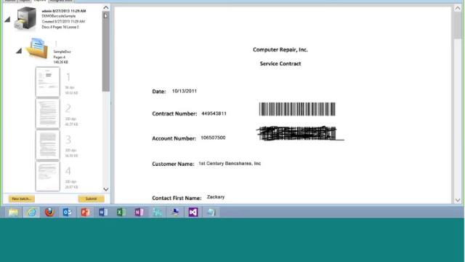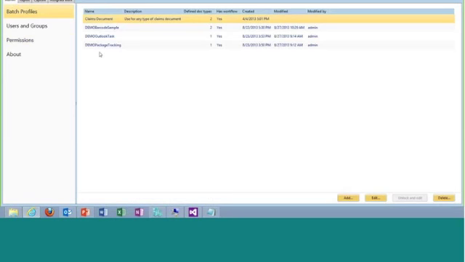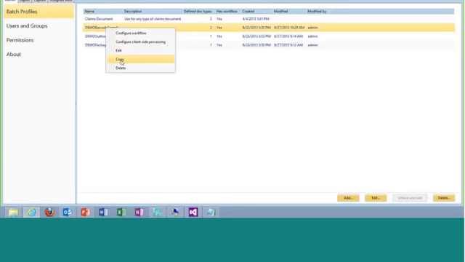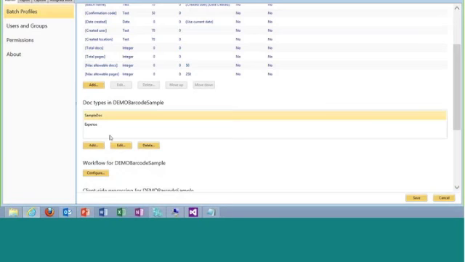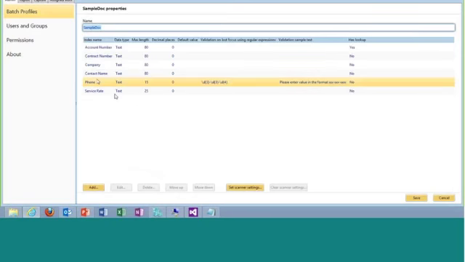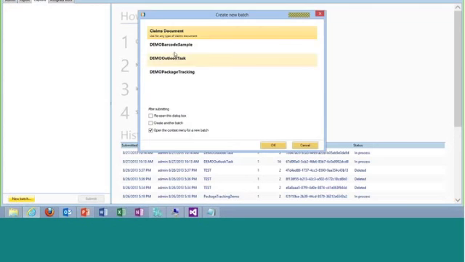Now let's go back in, and I just noticed that I had already configured a field with a regular expression validation. So let's just go take a look real quickly at what that looks like. And I think it was the phone number. I'll edit that phone number definition. Yes, so this is a regular expression, and again, it's going to validate the format of the data, not necessarily the data itself. So it's going to make sure that we input a 3-3-4 field. So actually, let's just create a new batch because that's already applied.